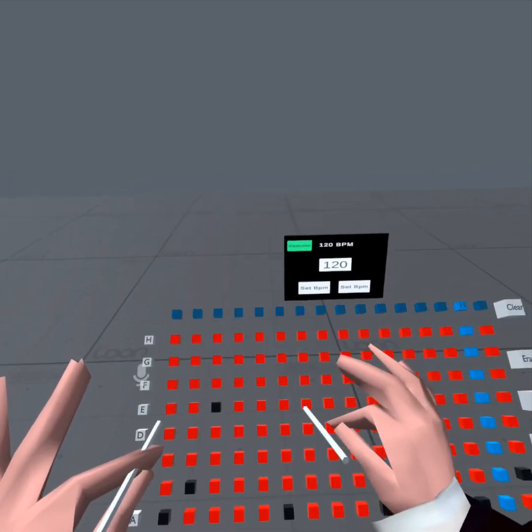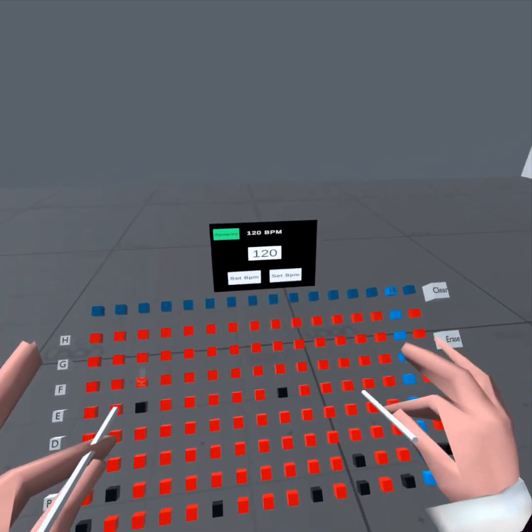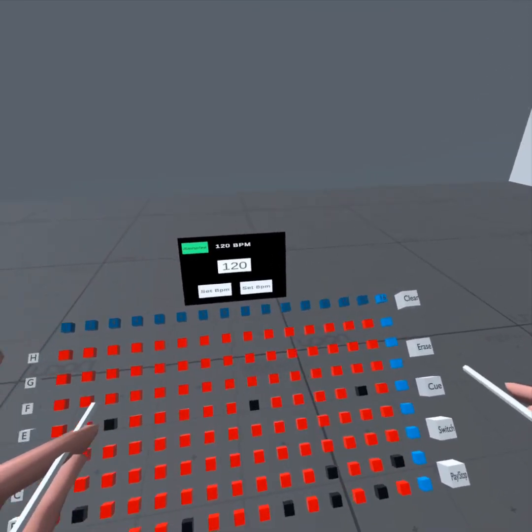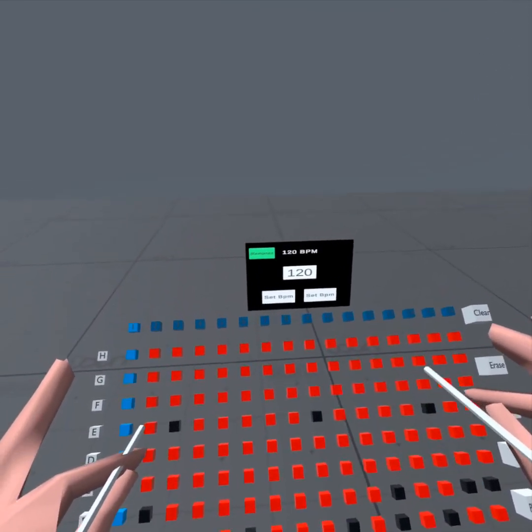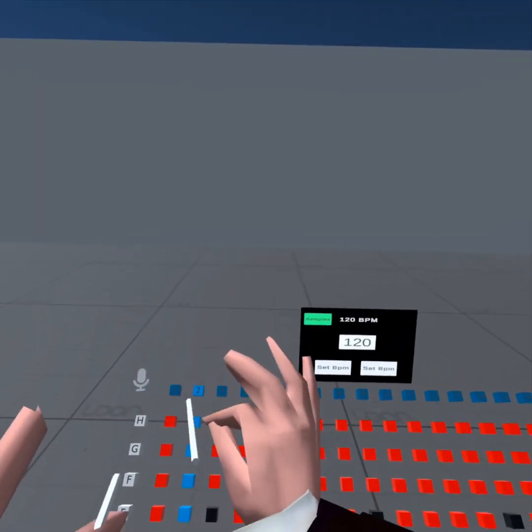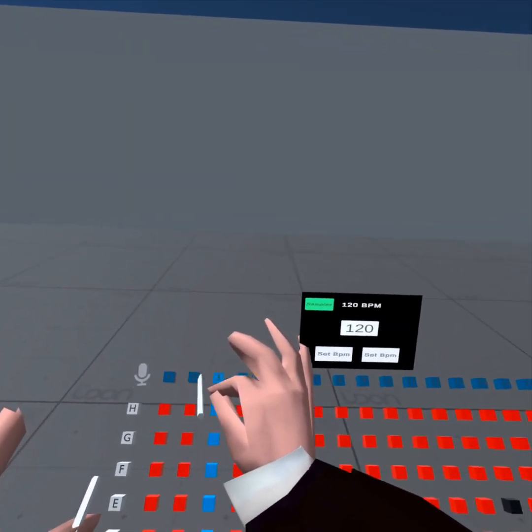See here, maybe every third. And what's fun is you can play with the timeline.